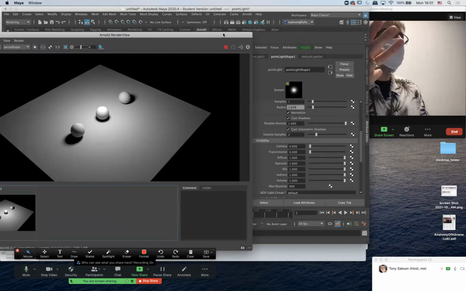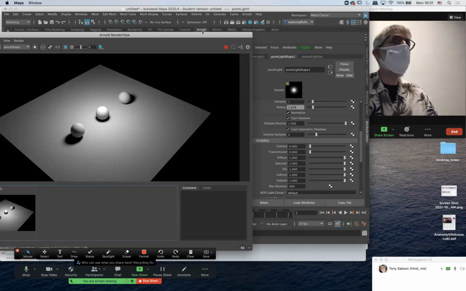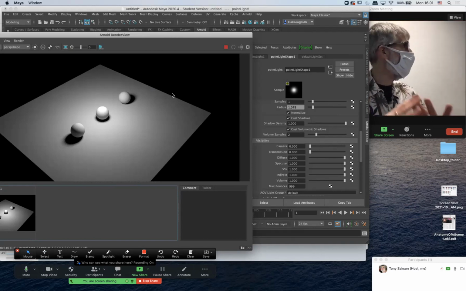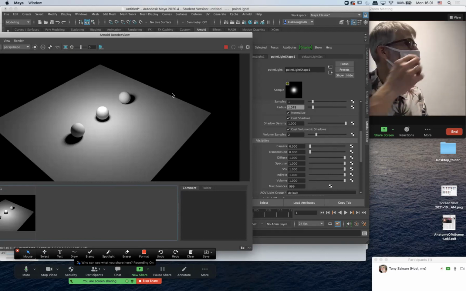Right, 2 scenes, but if you look at 3 of the scenes, they use the same geometry and the same render cam. I'm going to go over that when I actually open the scene up and go through the workflow that I want you guys to do. But right now, I just want to get across how these lights behave and what to expect. All right, so questions about the point light?